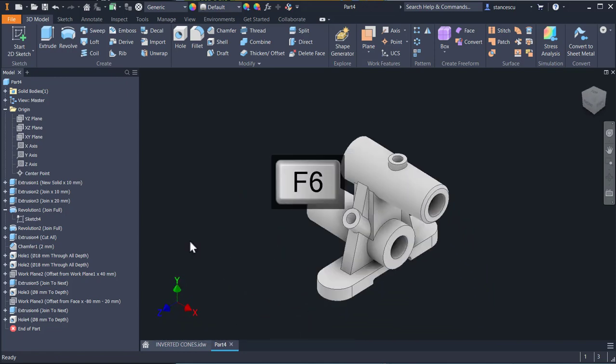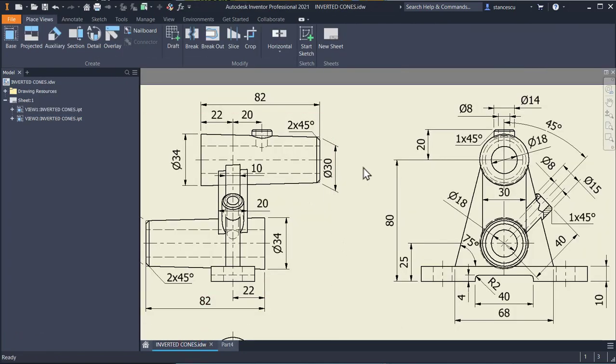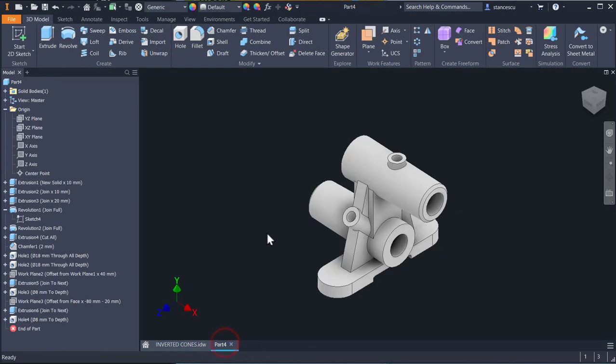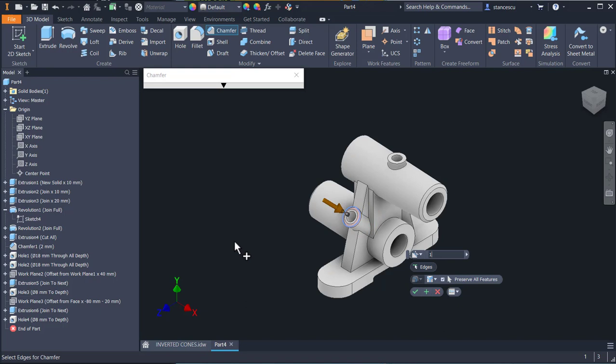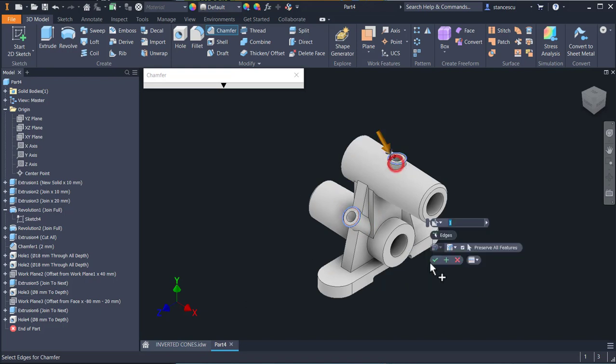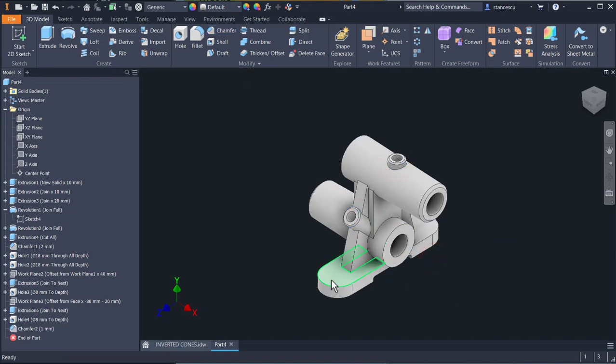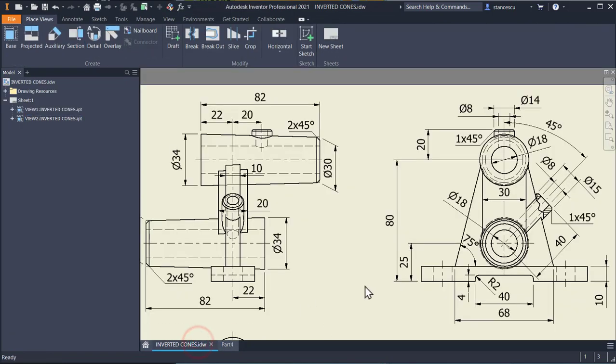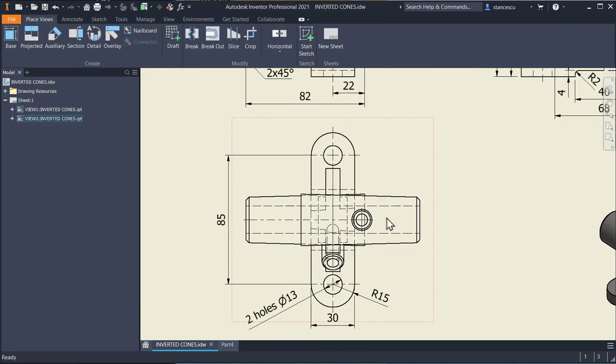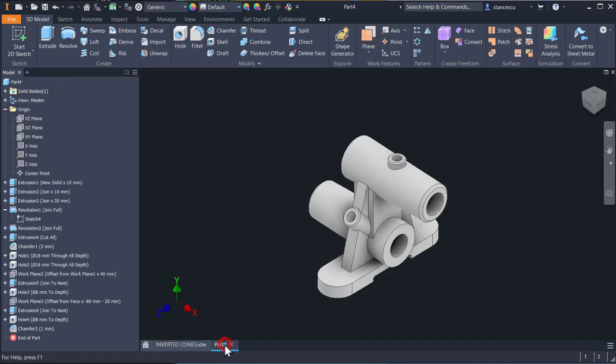The last are 2 chamfers of 1 at 45. Yes, these 2. Okay. Chamfer 1, not 2, to both. We have to place 2 holes in the bottom. 13 through.